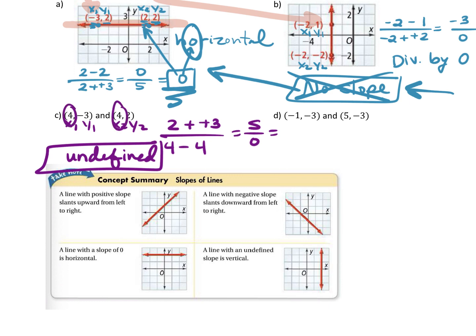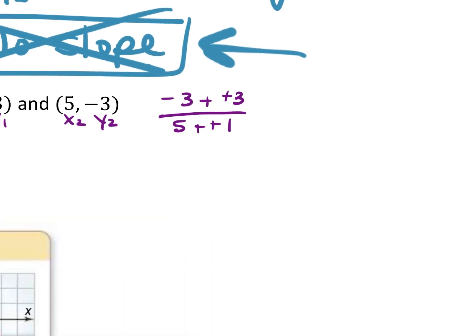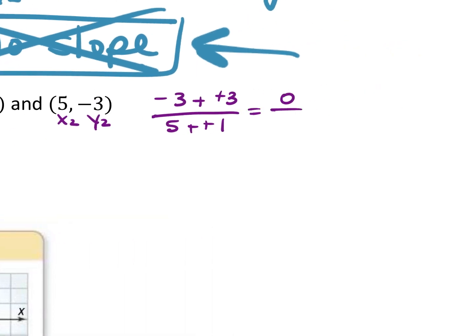Wait, can't you kind of already notice it? Right, if your x's are the same. Totally. So then what do you notice about this one? The y's are the same. So this one, x1, y1, and x2, y2. So you're going y2 minus y1. Be careful with that, okay? You're subtracting, but it's a negative. Don't just ditch one of those minuses or negatives. It's minus a negative 3 over 5 minus a negative 1. So this is plus a positive, this is plus a positive. So on top, negative 3 plus 3 is 0. 5 plus 1 is 6. What's 0 divided by 6? 0. It's 0. If you don't know, plug it into your calculator.